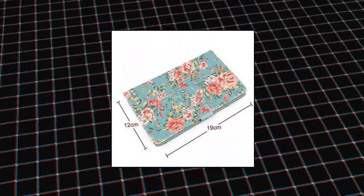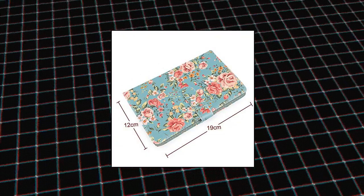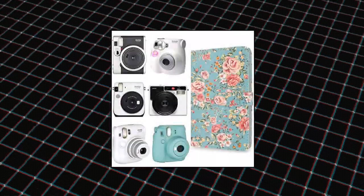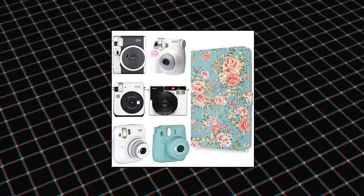Wolven Mini Photo Album. Compatible with Polaroid, Fujifilm Mini 7s, 8, 9, 25, 26, 50, 70, 90, 11 film. Compatible with photos taken by Fujifilm Instax Mini series cameras, Instax Share SP2 SP1 Printer, Polaroid Snap, Snap Touch, Pick 300 Camera, Zip Printer, HP Sprocket Printer, HP Sprocket 2-in-1, Kodak Mini Shot, Printomatic Camera, Mini 2 HD Printer, Print Pocket Printer. Holds 96 films in total. This album contains 16 individual pages with 6 photos per page. Album size: 188x115x12mm.